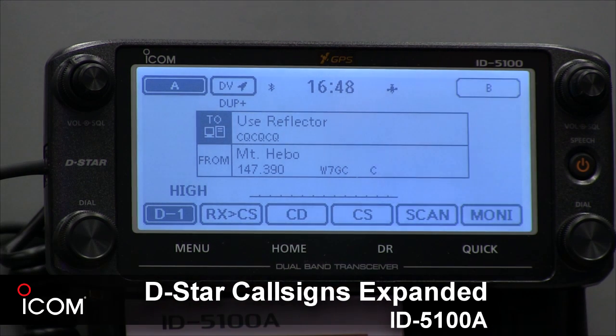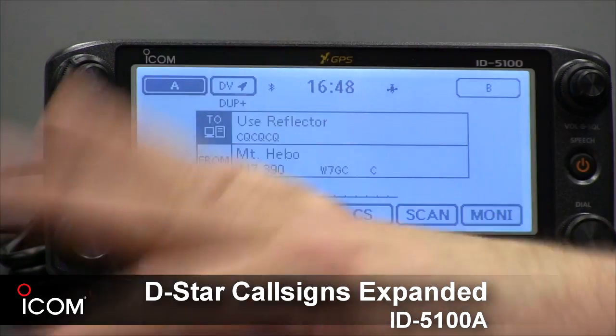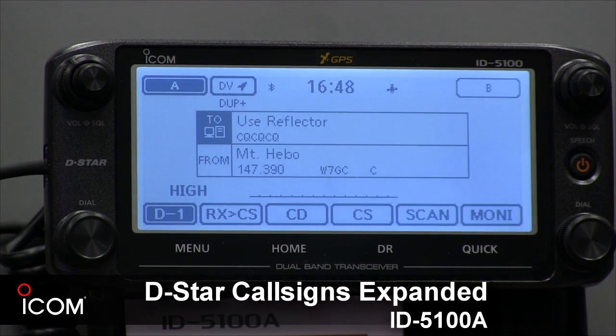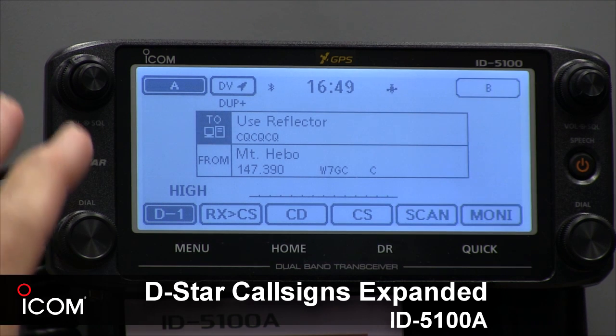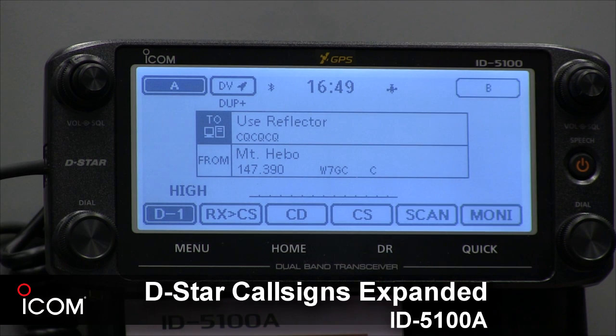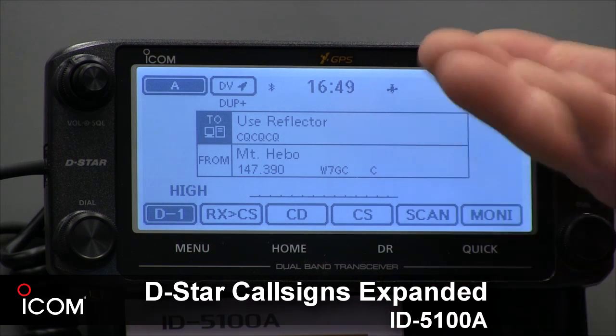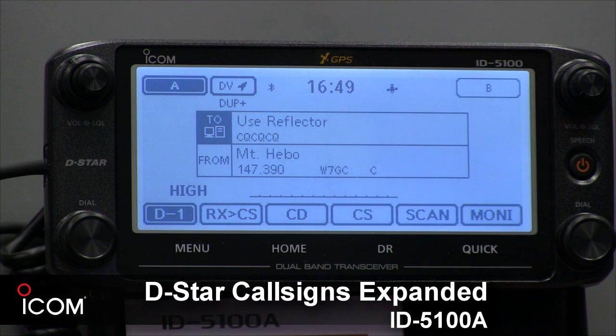Now, you can kind of do the same thing with the 880. It's just taking the time to program, and I recommend using the software, whether it's our software, there's some freeware out there that will do it, and there's the RT System software as well. So based on this, if you're brand new and you're getting into D-Star, any of these radios will work, but this one will probably get you up and running quicker. This one or any of the other current generation. Yes, sir. The current generation will get you up and running, and the feedback that we get from the customers using the radios is what allows us to make these firmware changes in the radios to make them a lot more simple.